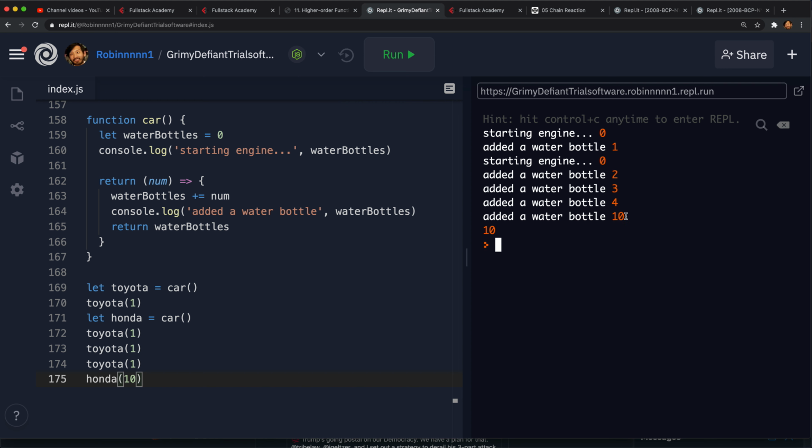It goes from 0 to 10. It doesn't add to 4. It doesn't get intertwined with Toyota, like, oh, Toyota had 4, so I'm going to add 10 to that. It's its own car. It's its own separate universe. And I can still keep adding to Toyota. I can add another 2 to Toyota, and Toyota's at 6. And I can add to Honda another 5, and Honda's at 15. So they somehow know to keep track of themselves.